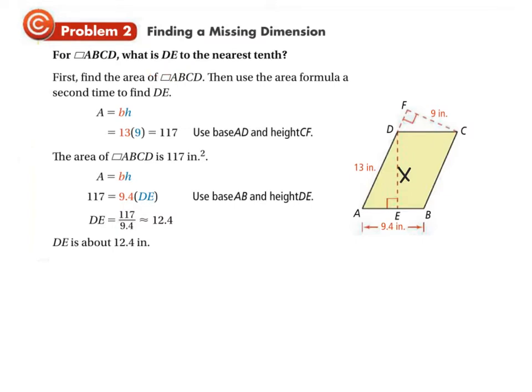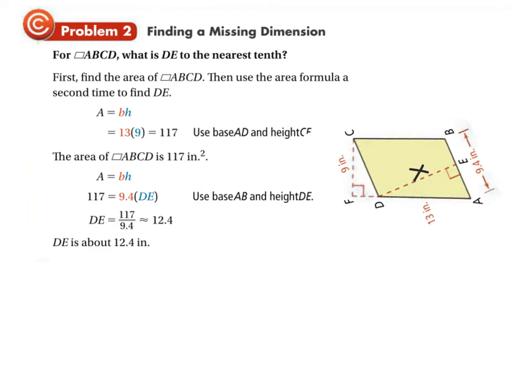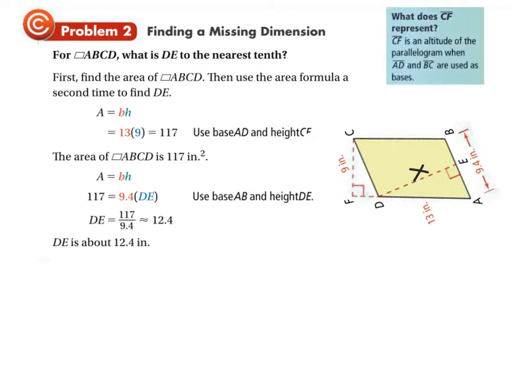Well, if we were to rotate this thing and put it on its other side as the base, you could see then it's got this base length of 13 and this altitude of 9, okay? And notice this little bit that they put in here. What is CF? CF is that altitude. If we were to set it right on this base, we would need a 90-degree angle running up to the top. That's the altitude right there, okay?